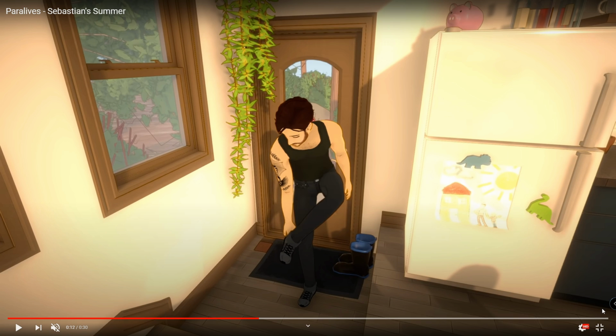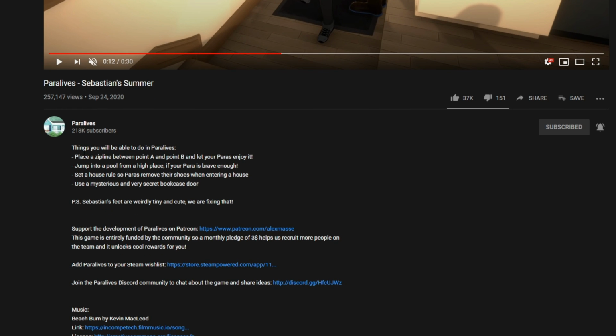Another thing, we do have to read the description. So there is a little description here. It says, things you'll be able to do in Paralives. Place a zip line between point A and point B and let your paras enjoy it. So I love this. I think it's so cute how you can literally place a zip line, jump into a pool from a high place if your para is brave enough. Also, I keep saying parafolk. I thought that was the name that was decided on, but now I always see para and paras. So I don't know, ignore me.